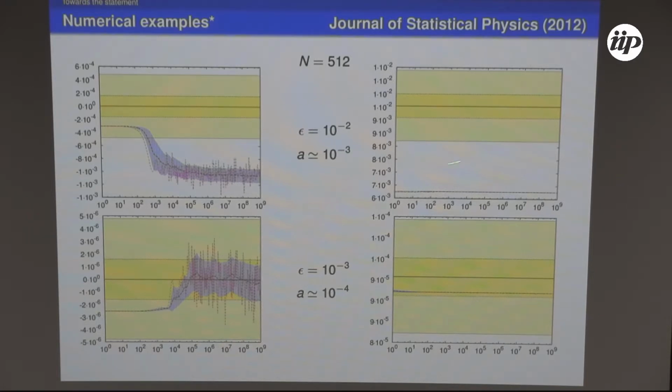First of all, we have one choice of parameters here, first row, and another choice of parameters, second row. On the first column, the situation of a non-conserved quantity, and on the right column, the situation of a well-conserved quantity. What are the yellow parts? Since you have a function on the phase space, you can have its phase average, and it is this solid line here. And of course, it does not depend on time, which is on the horizontal axis, because it's a phase quantity. And then you have this dark yellow and light yellow. You take the average and you add 1 sigma or 3 sigma, and you subtract 1 sigma or 3 sigma.